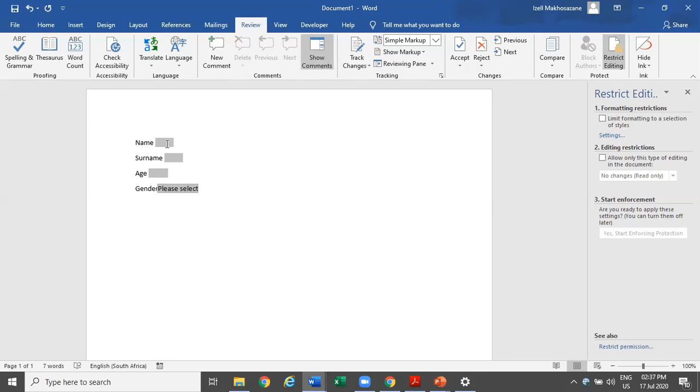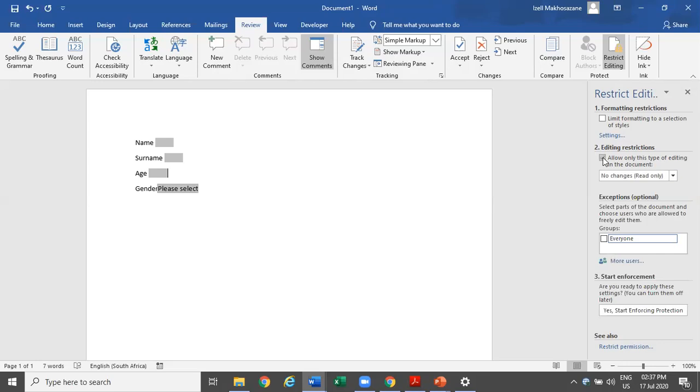They should be allowed only to type the information in the form fields. Okay, so to restrict people, I should tick the box that says allow only this type of editing in the document. Right, so no changes.